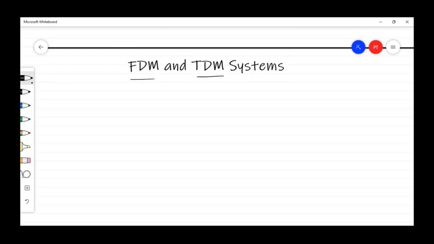multiplexing. Okay, because these two, FDM and TDM, are actually two multiplexing techniques which are used to send a number of signals on a single common channel. So first of all, what is multiplexing? This is an already well-known term to us. Multiplex means many to one, many in one, like that.